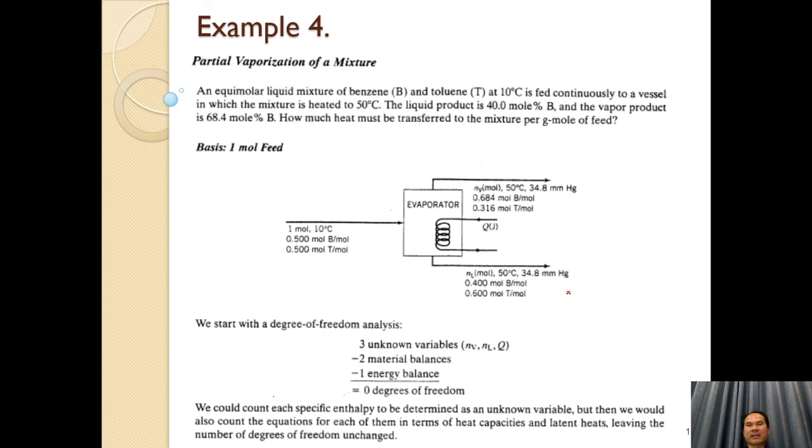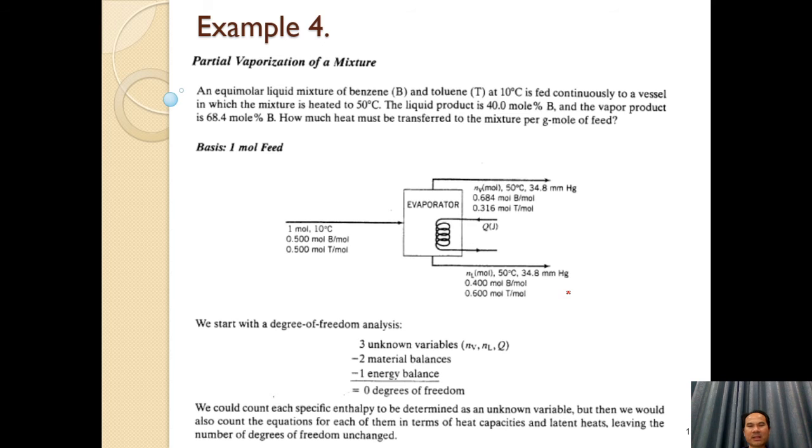Okay, for the next example, we will show you how to use the heat of vaporization, heat of fusion, or latent heat of phase change, sensible heat, or specific heat capacity of the system that changes in temperature, or delta U, delta S based on change in pressure, to incorporate in the energy balance.